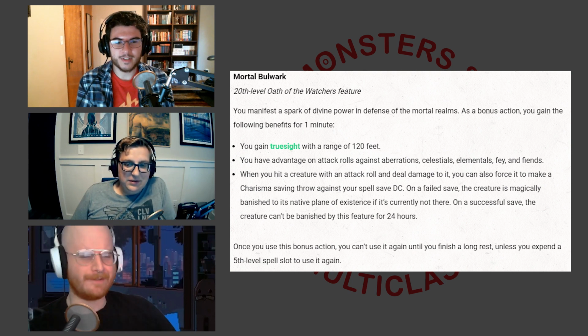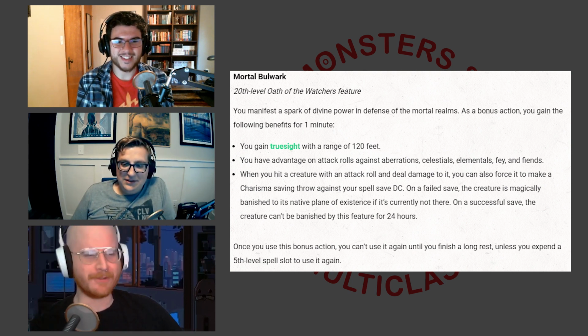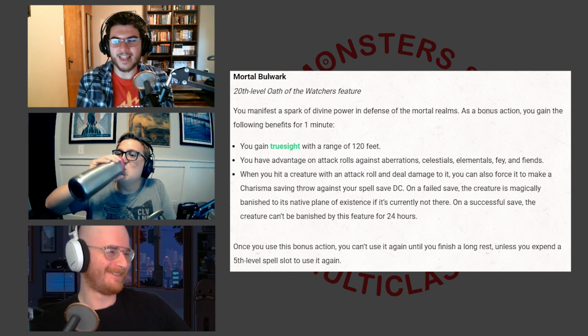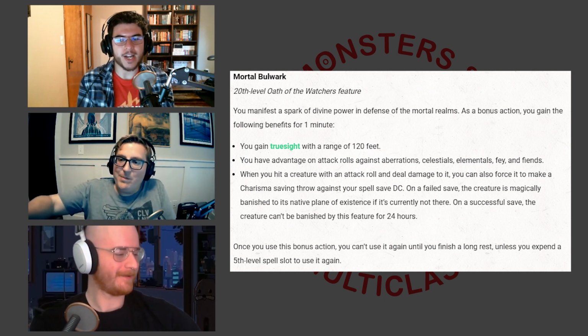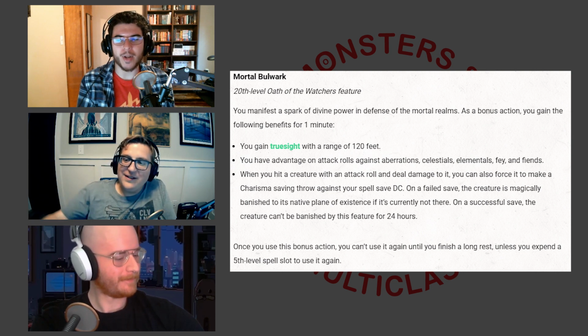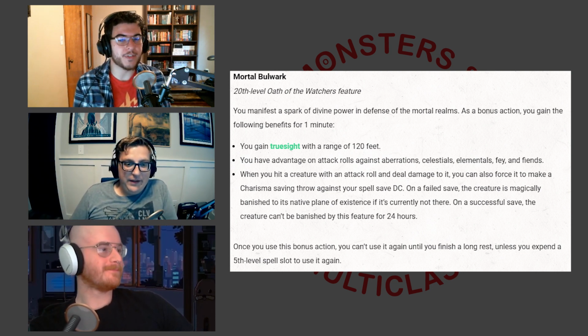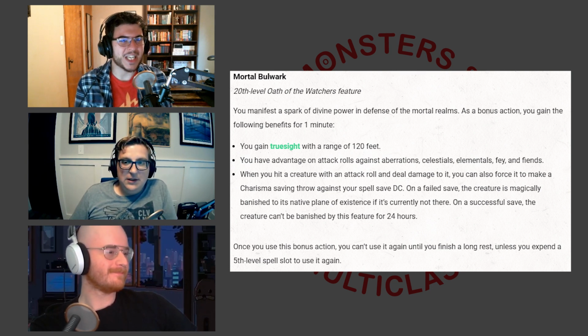Right. But, I mean, you're probably just fighting regular dudes. You're level 20, just regular dudes in a bar. You're totally right. And at this point, you're past the point of fighting regular dudes in a bar. So if there is a level to be fighting aberrations, celestials, elementals, fae, and fiends, this is probably it.